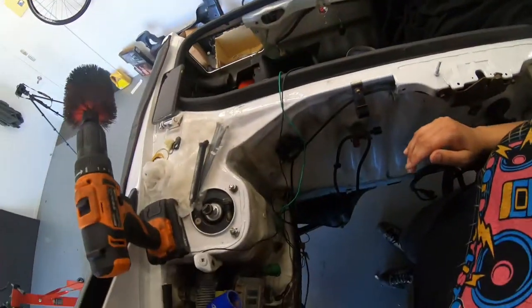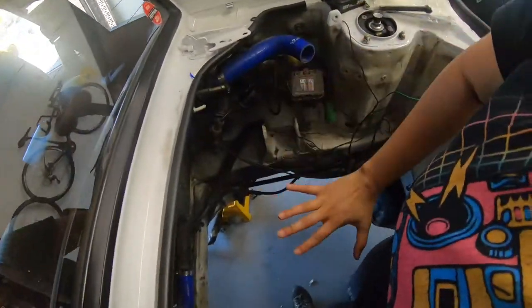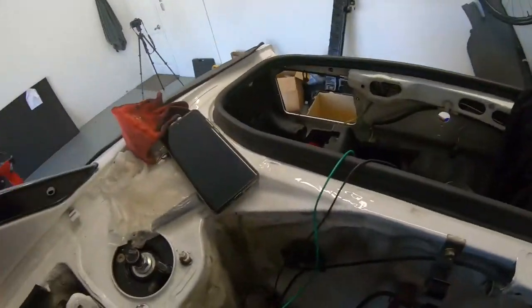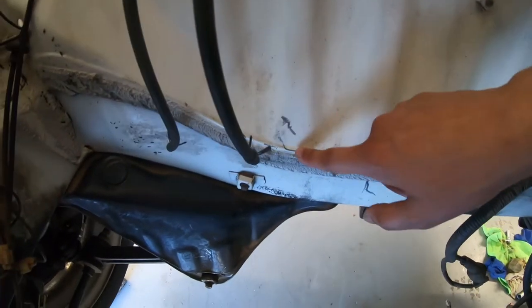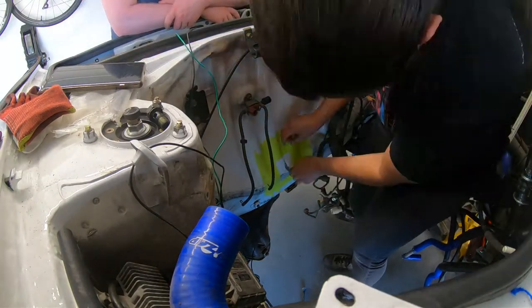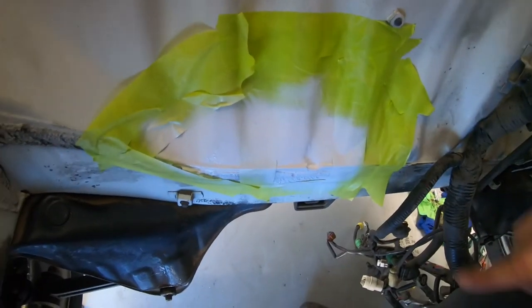Another morning, another day working on the MR2. Today we are hoping to get the motor and stick it in, but before we do that we need to replace all of the auxiliaries and put the supercharger on with all the other little bits and bobs. I'm currently in the engine bay because we've got to tidy up some bits — when I dropped the motor I did scuff and dent some areas, there's a bit of exposed metal, so I'm going to mask up and paint these areas just to make sure any exposed parts are covered up, because the last thing I want is to be chasing rust in another 20 years time.